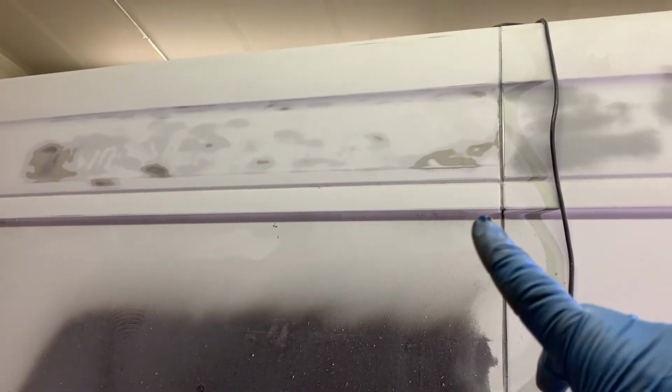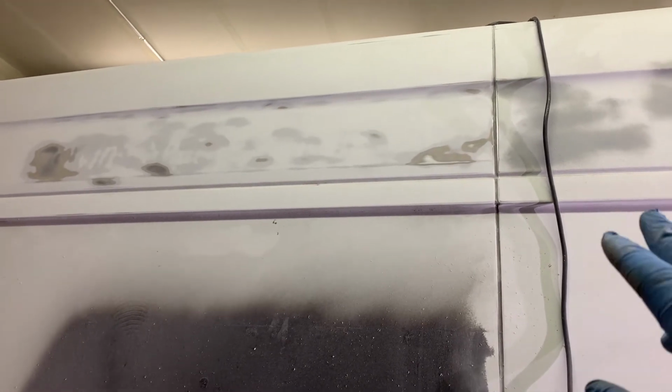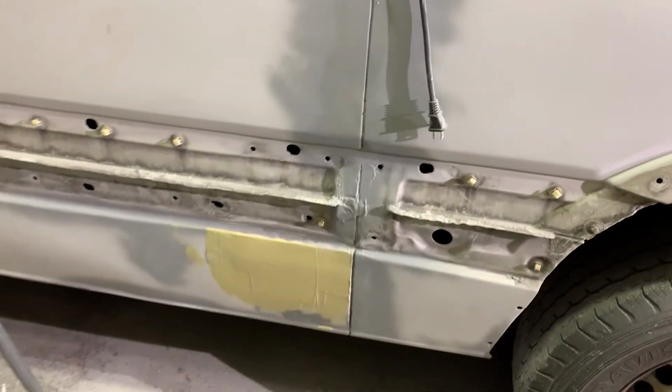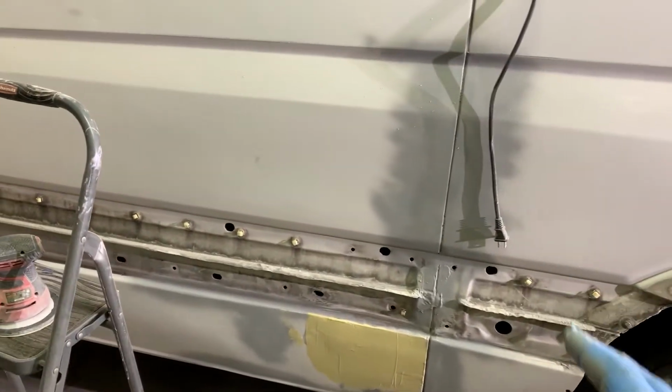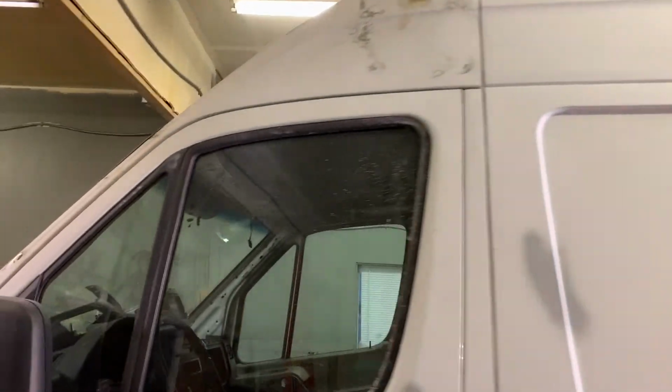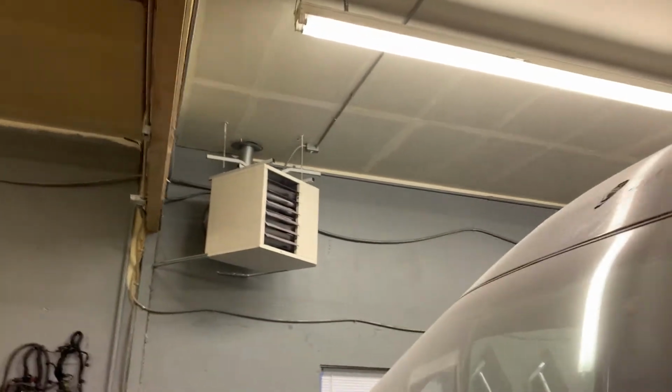But we'll definitely cover all the areas where I went through the metal, we'll use the primer to get them covered, epoxy primer, I guess. And also fixed here the connection of the two panels. Had some imperfections. There's a slight bend in the lower panel. We'll have to fix the front holes as well, and the holes that were left from the main light.